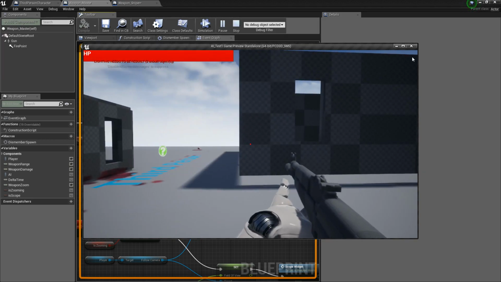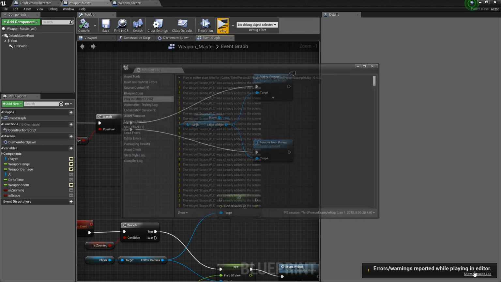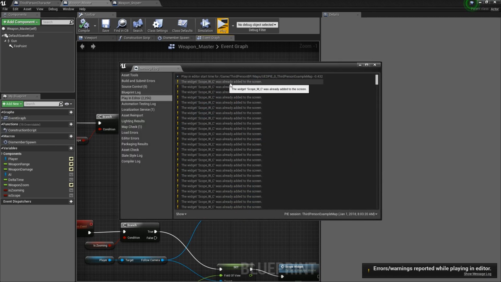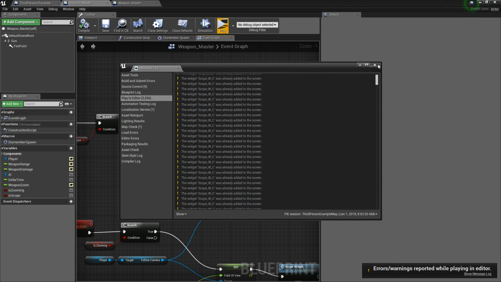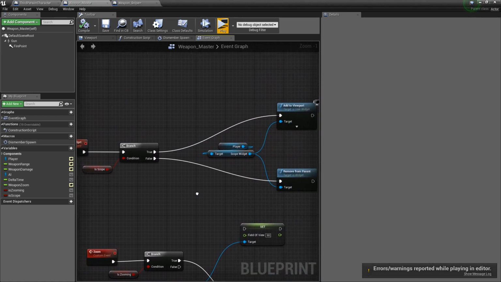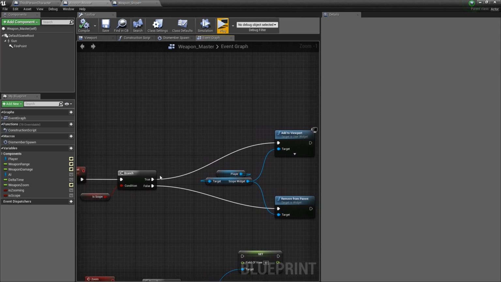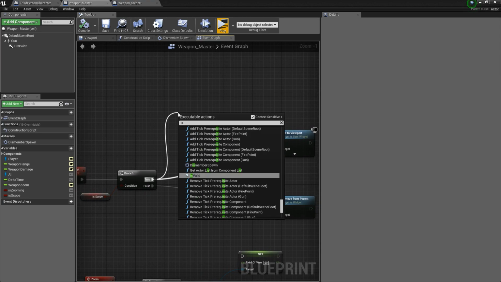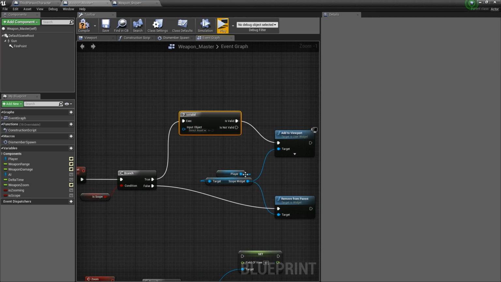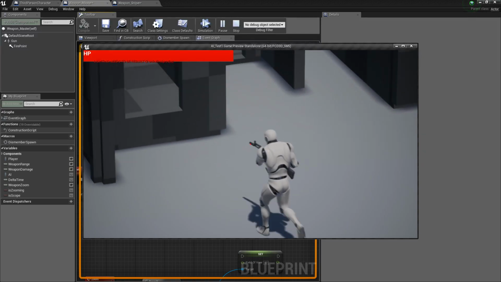Well, cool. And this is an error: it is already added to the screen. Oh, okay. So, I don't know, does the is valid check work? And if it is not valid... I don't know if is valid works because it is technically created.